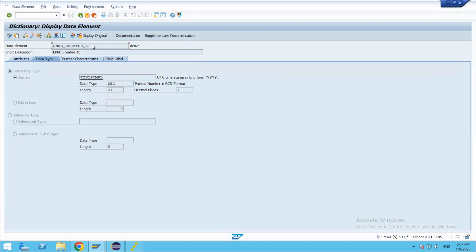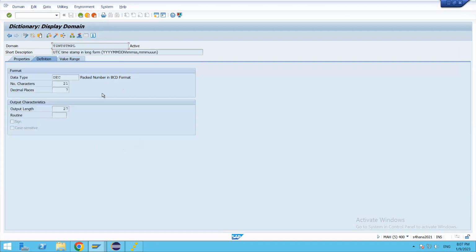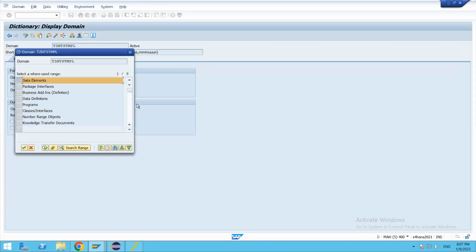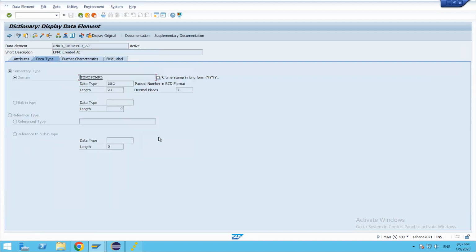That was the EPM example one, but we must be having this TZN data elements available in our productive versions, but we should have a look at that one.